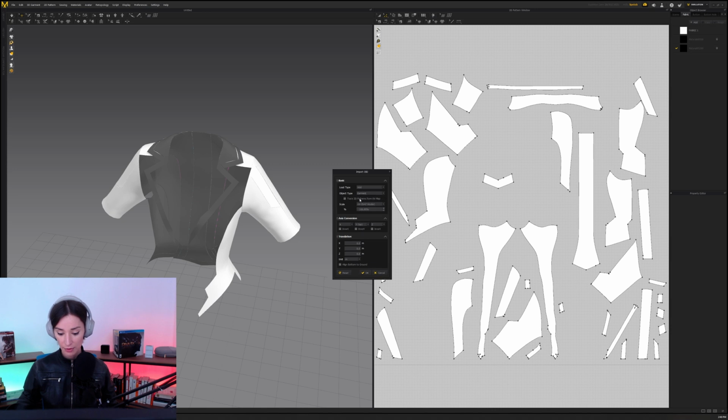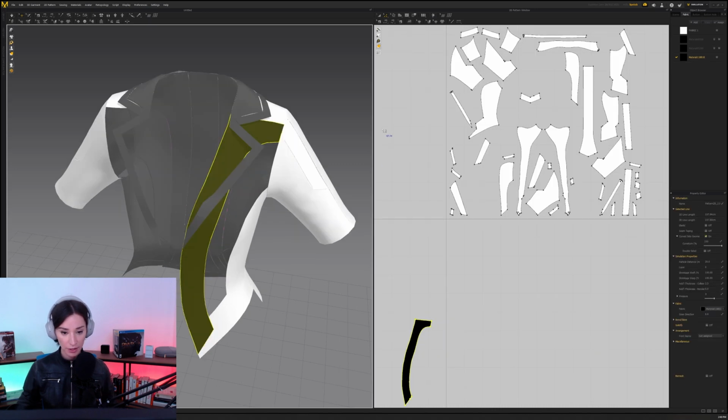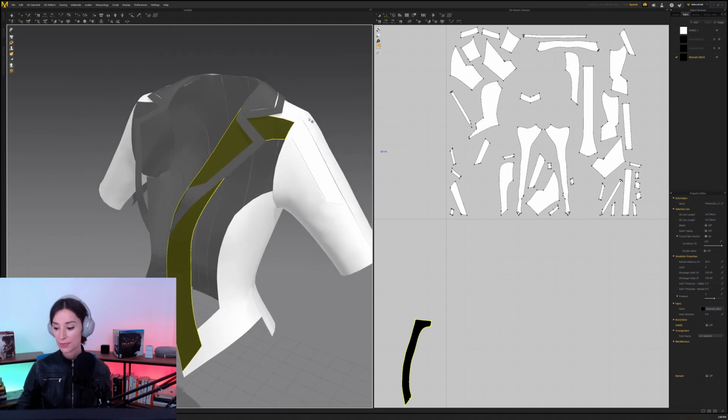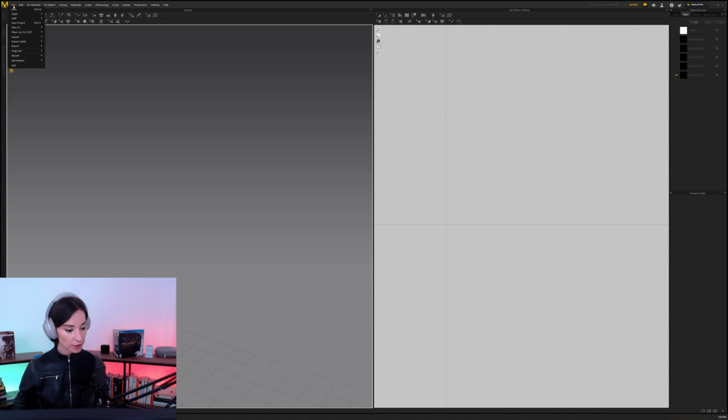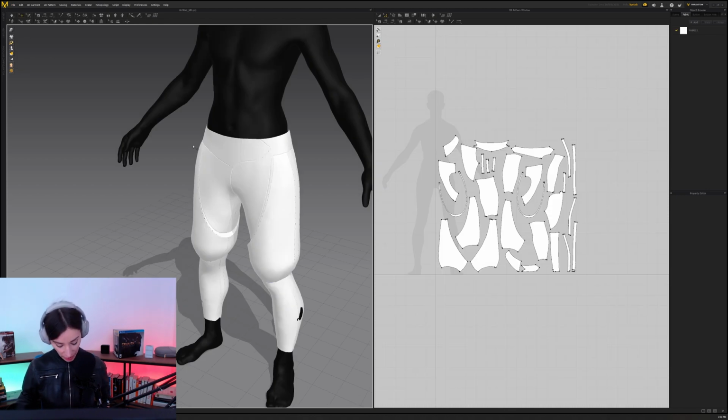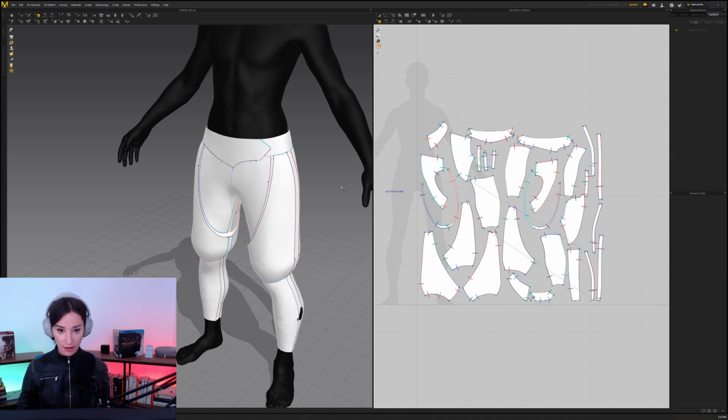Add object type, garment. And here we go. There we go. It finally imported. So the problem was that we had overlapping vertices. Let's go back to the ball here. Now all my panels have imported. And as a bonus, if I press B here, you can see that not only did it import all my panels, it also seamed all my panels properly.